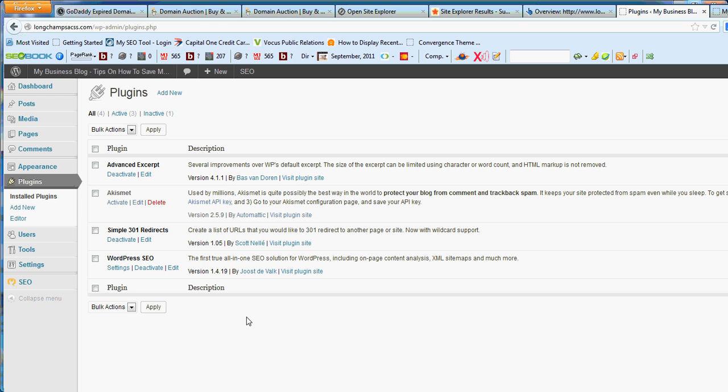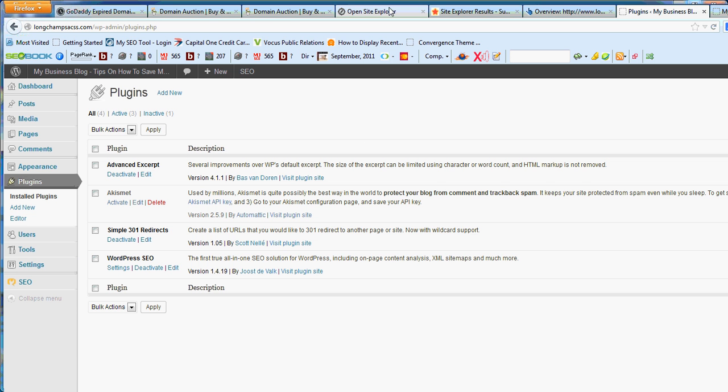Another plugin that you should probably install would be WordPress SEO by Yoast. This plugin makes it really easy to add titles and descriptions to your pages. One thing you could easily do to make your blog relevant to your content and your keywords is just add a quick title in there with some keywords, add the description for every post. This will make your blog network really look natural.